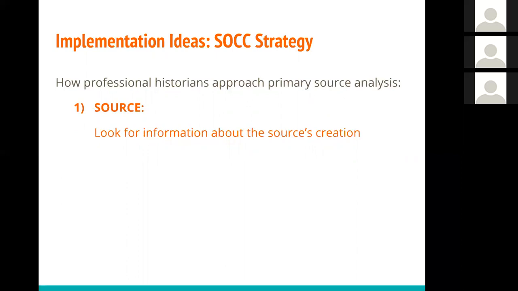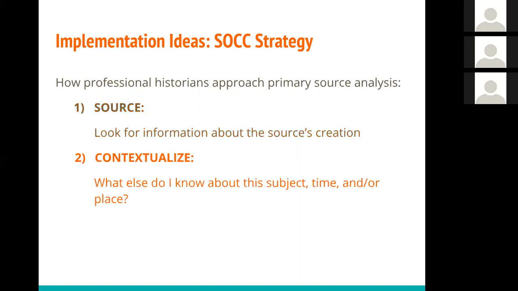First, historians source the piece of evidence. This means they pay attention to its point of creation, kind of like going to the source of the Mississippi River to figure out how it starts. Sourcing includes asking questions like, who created this primary source? When? For whom? What kind of source is it? A map? A diary? A photograph? It also includes pausing to ask what these pieces of information tell us before we begin to try and make meaning out of a source.